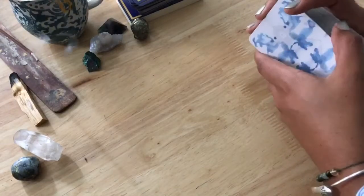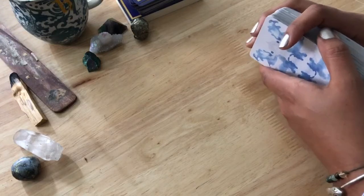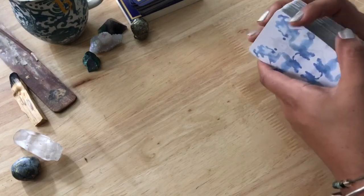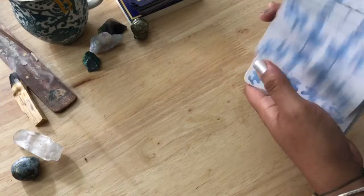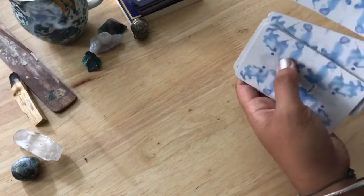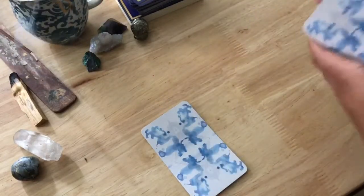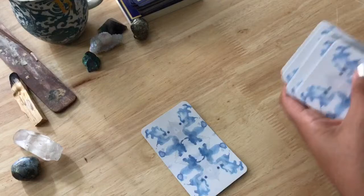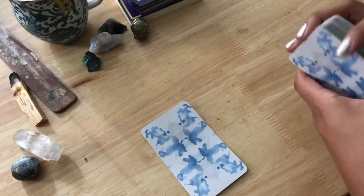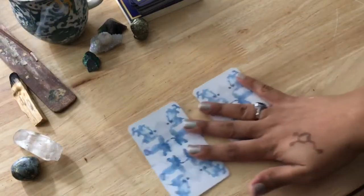Okay guys, so I am going to do a very random Independence Day reading. I just felt really compelled to do a little video for today, so maybe somebody out there could use some guidance. Everything has been pre-shuffled, and so we'll just lay a 3-card spread. I'm using the Line Strider Tarot, so you'll be able to see the really pretty images here in just a moment.